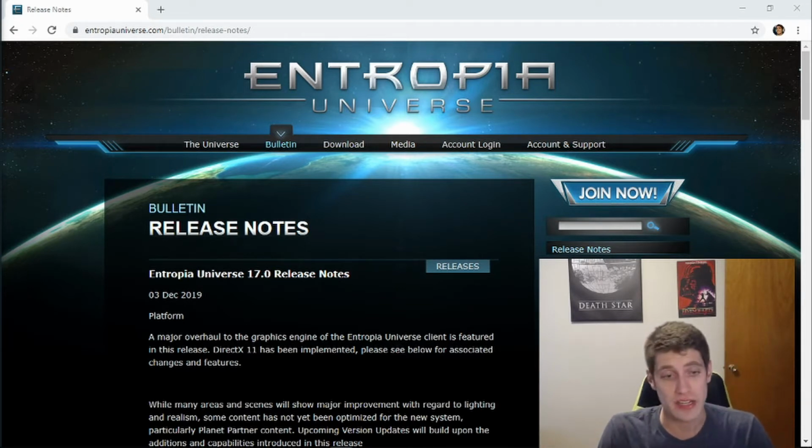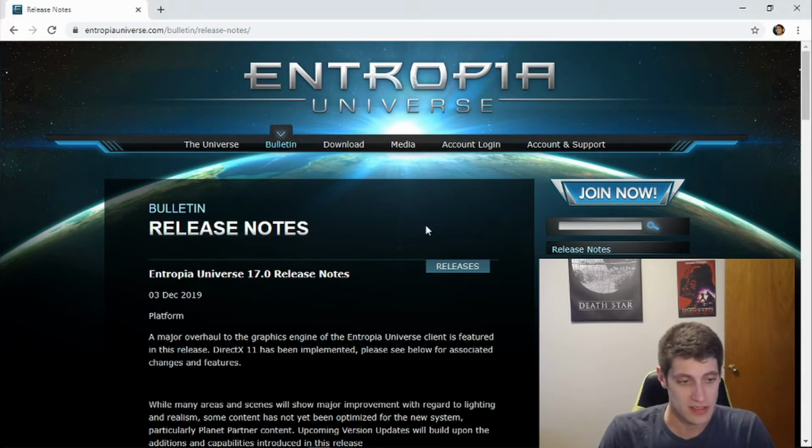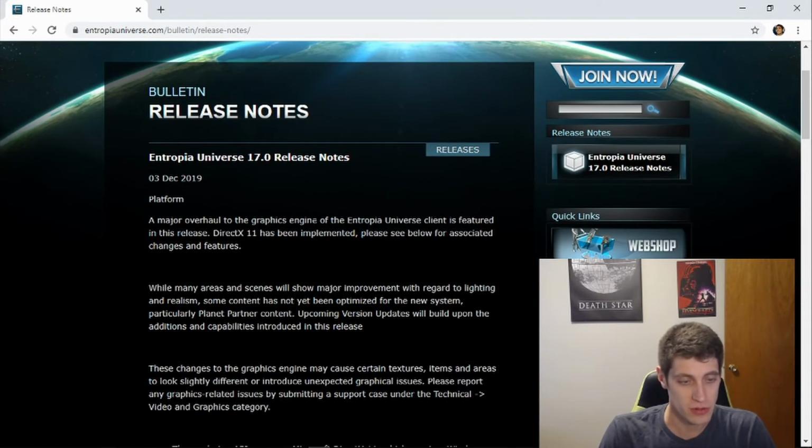In case you're wondering and you want to come back and read the patch notes in further detail, you can find them on the launcher page for Entropia Universe, or you can go to their website under bulletins here. So this is the patch notes for Entropia Universe 17.0. Came out December 3rd, 2019, which is today.